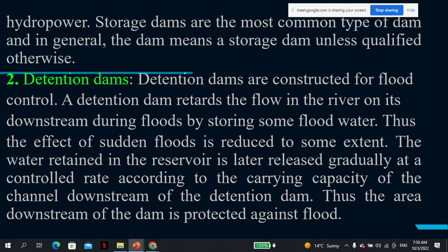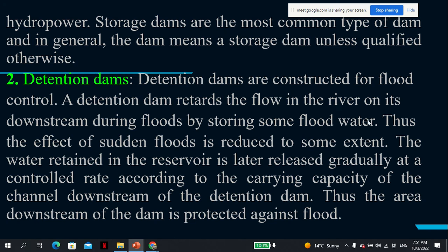Then there is what we call detention dam. Detention dams are constructed for flood control, basically. So if an area is prone to flooding, then you need to protect people. Probably it's a low-lying area. The flooding is usually because there is excess water. So you create some impounding structure where water can be contained. When the water is overflowing, it can be retained in that place to keep the rest of the area safe for people to live in. So detention dams are constructed for flood control.